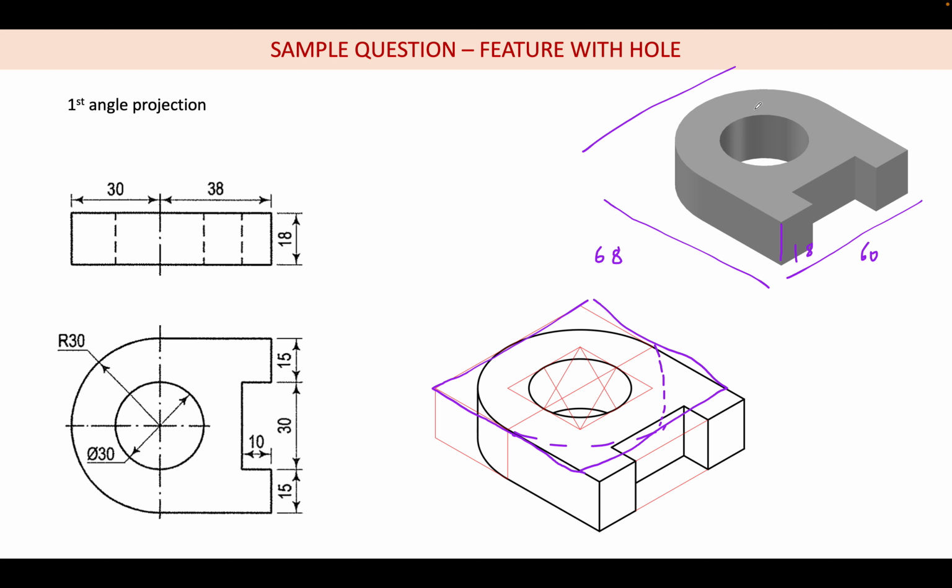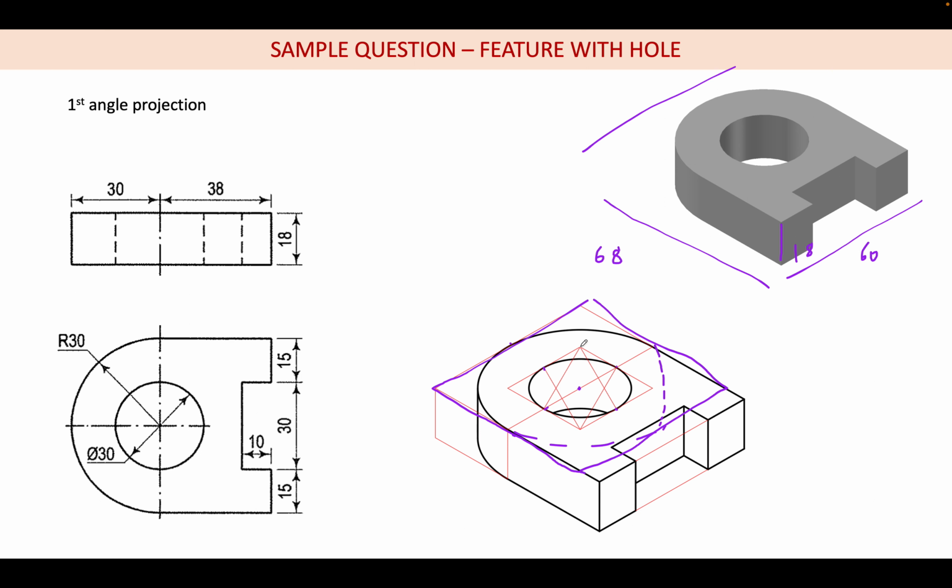And for this hole, what we are going to do is, we are going to draw this inner side of rhombus. So to locate that, first of all, from this midpoint we have to locate this midpoint at 30 mm, and from this side again it will be 30 mm. So at that point we locate the midpoint, and then we draw a square. In the isometric it will be like a rhombus. So this will be of side 30, 30, 30, 30, and we mark the midpoints 1, 2, 3 and 4.